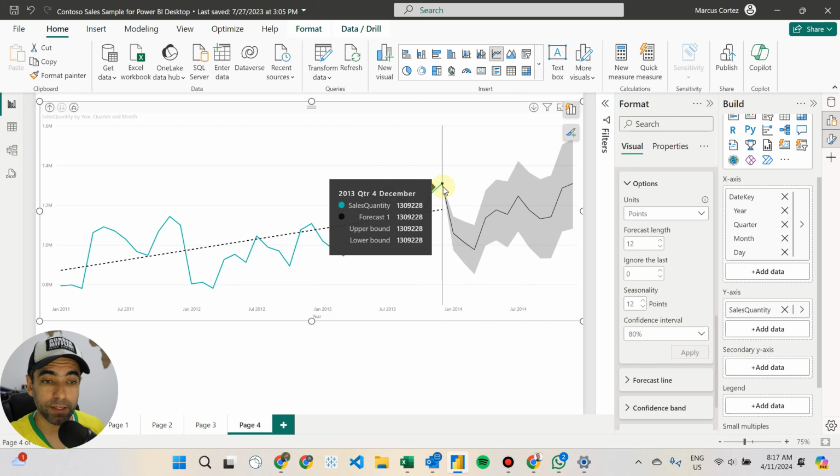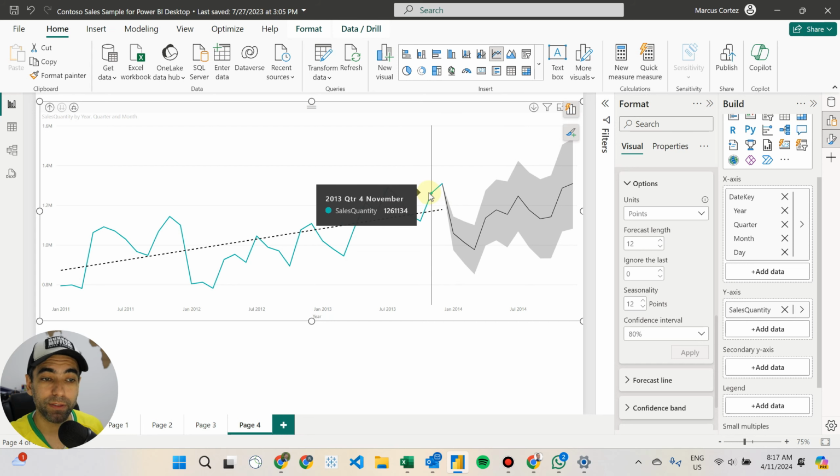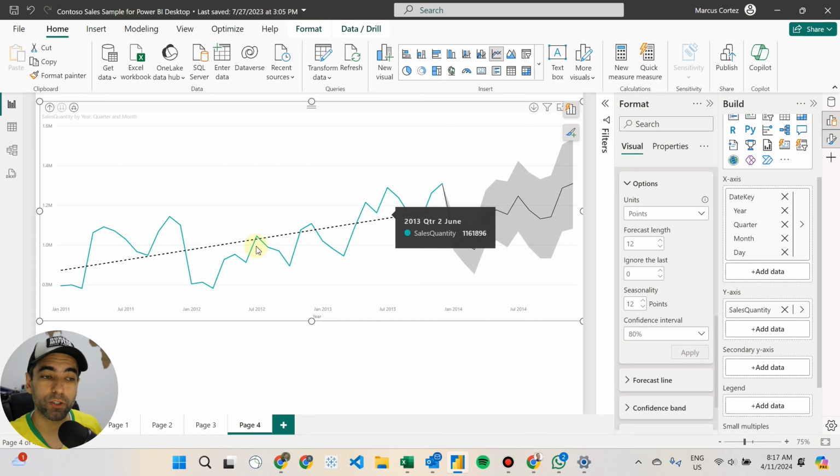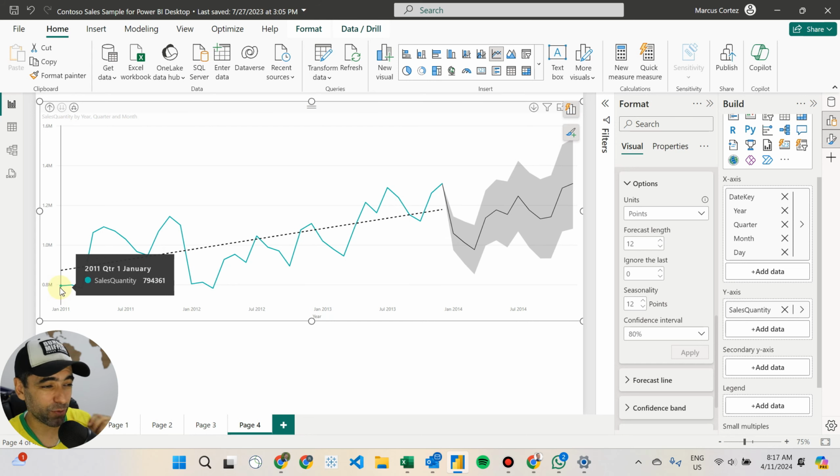So in this case, December had a higher weight than November, and then October, and so forth. So this data point right here, January 2011, participated in the forecasting calculation model, but had a very, very low weight. That's how exponential smoothing works, because it exponentially decreases the weight of each data point the farther it gets from the beginning of the forecast, if that makes sense, okay?